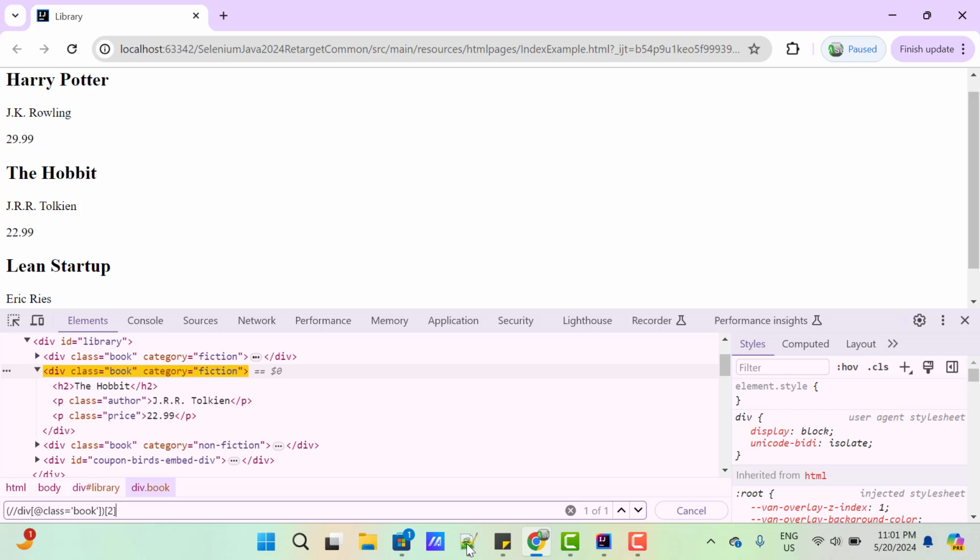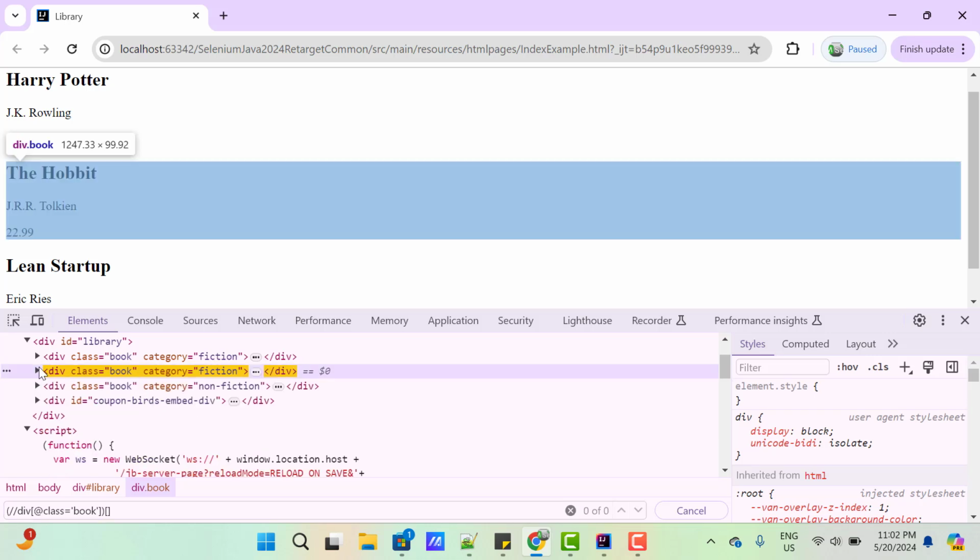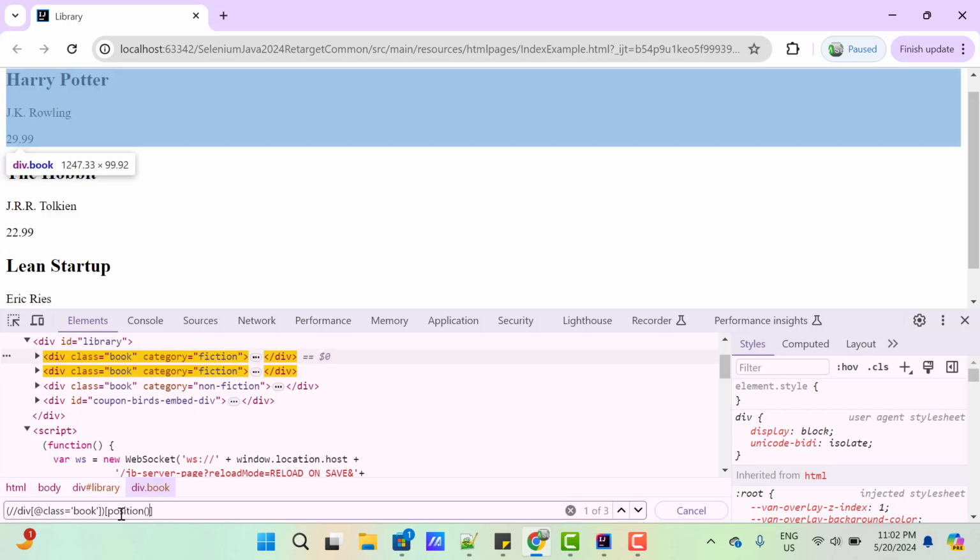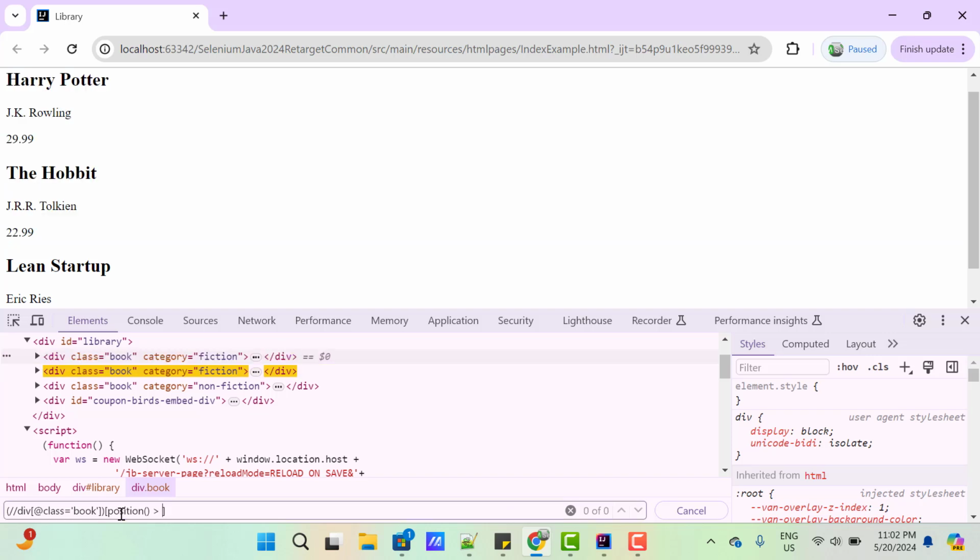So I have shown you that we can directly use a number like 1, 2 or 3, or we can use the position function equal to 1 or 2. But we have major advantages of using the position function. Let me show you. Suppose we found many web elements and I want all the web elements whose positions are greater than 5. Then I can use the greater than operator with the position function. So use position and here I can use greater than. Since I don't have many web elements, I'm going to use 1. So it is identifying now 2 and 3.